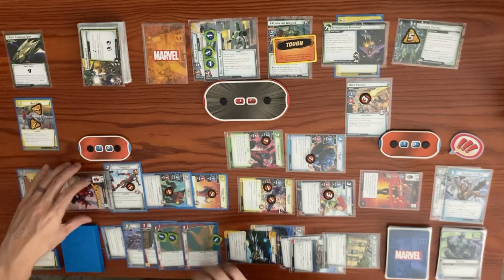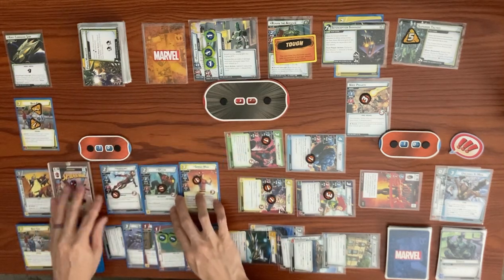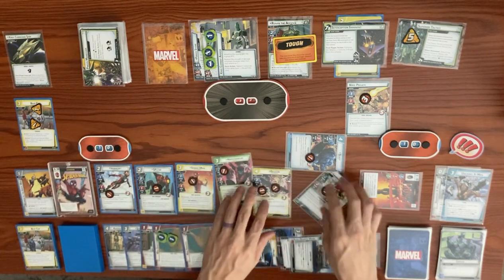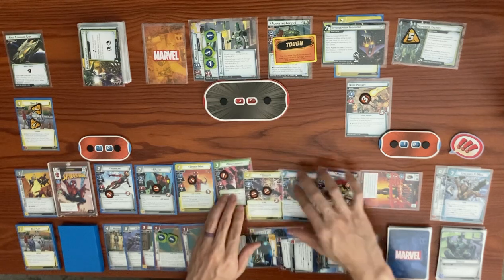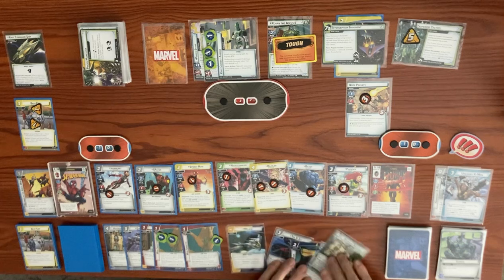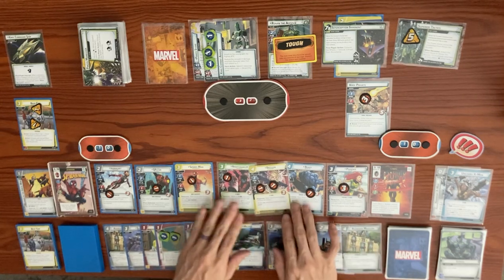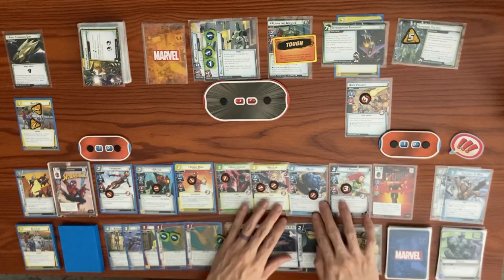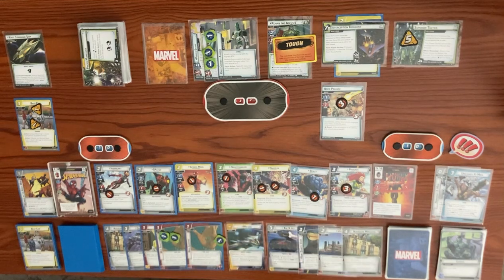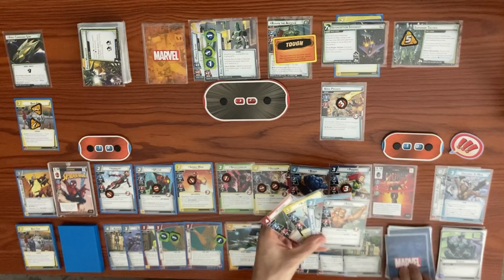So let's ready back up here, if we can. We have 3 allies with Peter, and 4 with Cyclops. We got a total of 7 allies here. Just complete ally swarm. Get all this stuff readied up. All right. So I think we are more in control now. So Cyclops, keep these in his hand. Draw 3 more. 1, 2, 3.